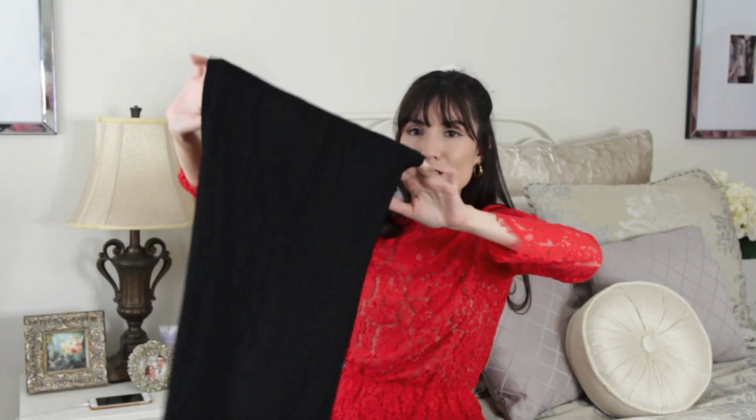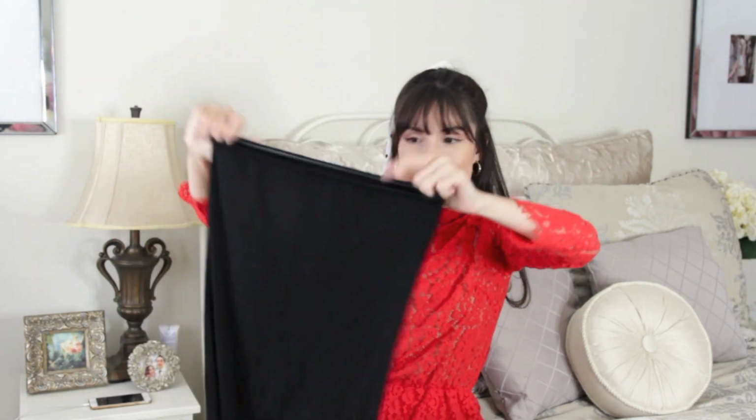It's a black long midi skirt pretty much that you wear underneath. So it doesn't really have anything for the top area, so you are kind of just translucent up there. So I'll probably either wear it with a black kind of cami and just tuck it into the black skirt so it looks kind of like a slip, or just do a really cute black bralette type thing. So it just kind of depends on the occasion really.